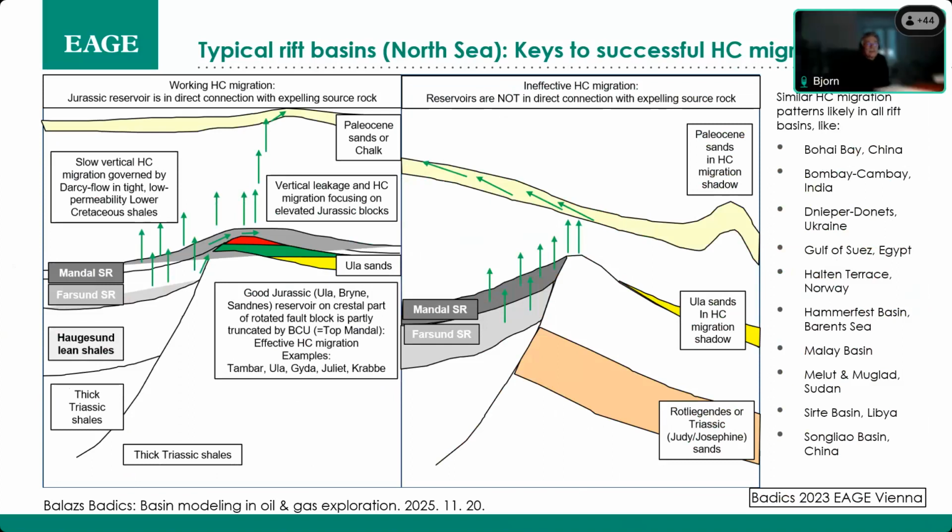So the first one, the faults. I mean, you have to have good maps. Remember, what you see on the slide is just a section and it's hand drawn, but in real life, you have lots of faults, you have relay ramps, and so on. Basically, you have to have a good map of your top source rock. If it's North Sea, then it's top Draupne or Mandal. If it's Brazil, I don't know, pre-salt, top rift, or Sirte Basin, Sirte Shale. But you have to have a good map. That's number one, the top.